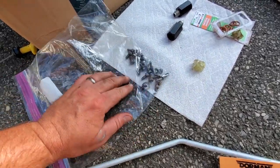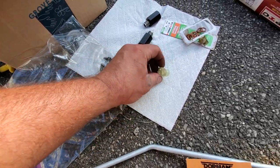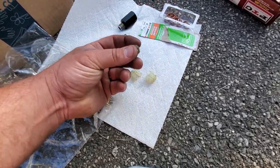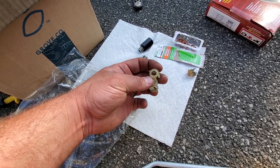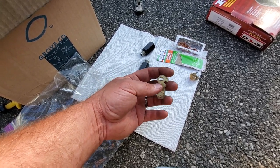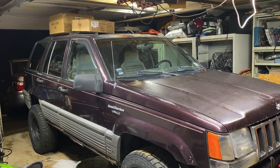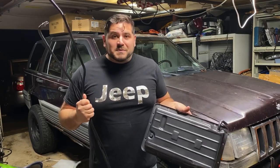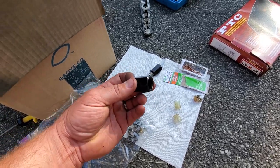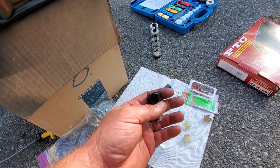It's a couple days later. Got a whole bunch of new parts and some refurbished parts. Here are the couplers - the connectors. Here's what my old one looked like. This is one from another oil pan that I cleaned up for Derrick at TNA in the garage. I called up my buddy Project Dan - he gave me some freshly painted, really nice parts. And here are the couplings - these are looking really good, scrubbed these up, sanded them down, painted them.